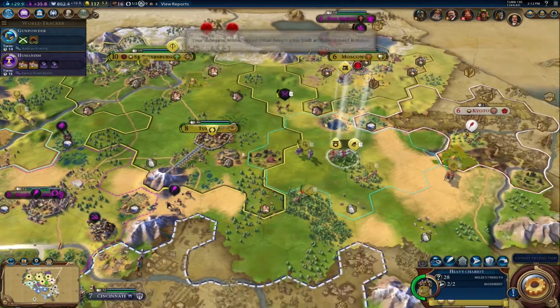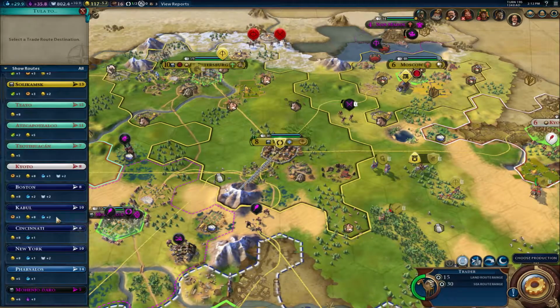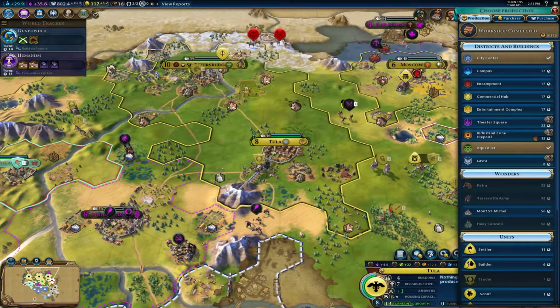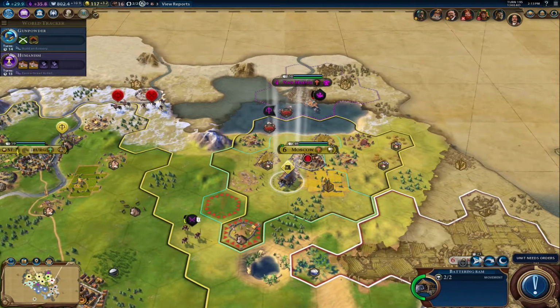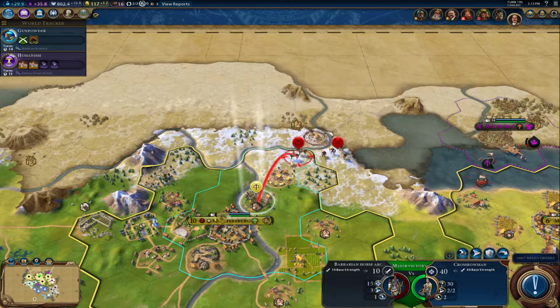Now we have our trader. And we want to focus on gold as well, because we're at -5, so... New York. Well, Boston will give us an additional science, so that's always good. And let's go ahead and finish up that industrial zone. Skip. And we'll have him just wait. Let's take our shot.